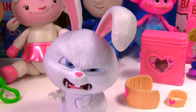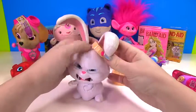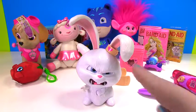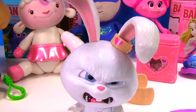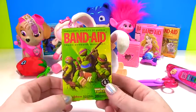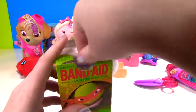Okay. Hey, can I try on that little Band-Aid? Sure, Snowball. This is a little Band-Aid. Hey, we can put it around your ear. That looks pretty cute. Do you want another Band-Aid? Yes, I do. Teenage Mutant Ninja Turtles. Cowabunga. Okay, Snowball. Here are the Teenage Mutant Ninja Turtles. Cowabunga. Let's see who you got.